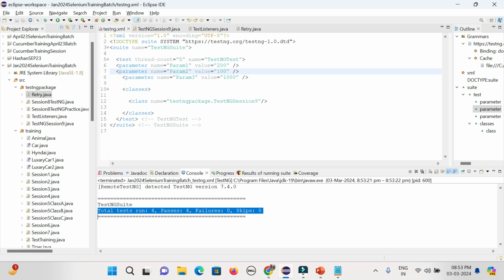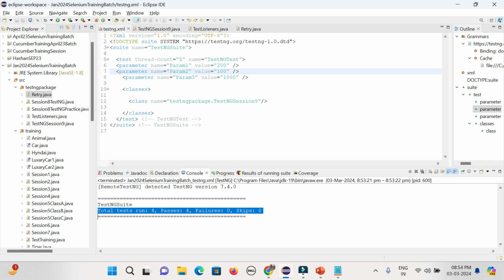Whenever a test case fails, it will try to execute that number of times. But in case the test case passed, it will not execute. So why is it required? I already told you, sometimes test cases fail because of some false failure. Suppose that when it is trying to hit an element, your internet connectivity got slow, and you are not able to retrieve the page fully.